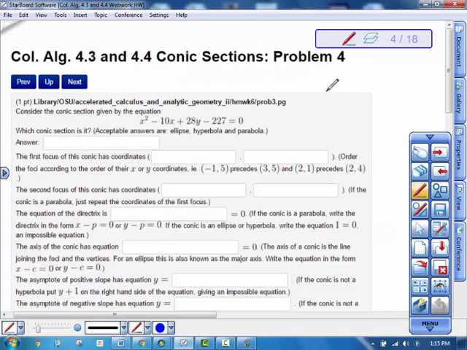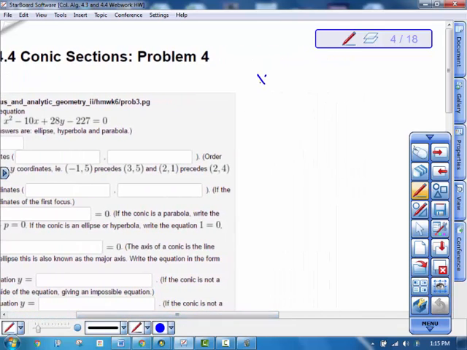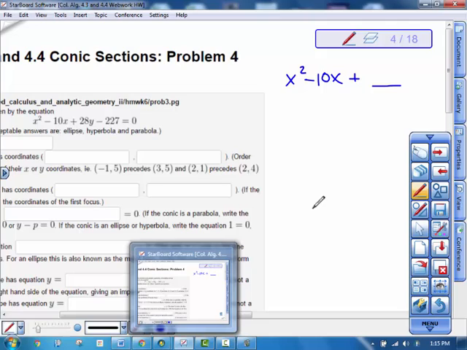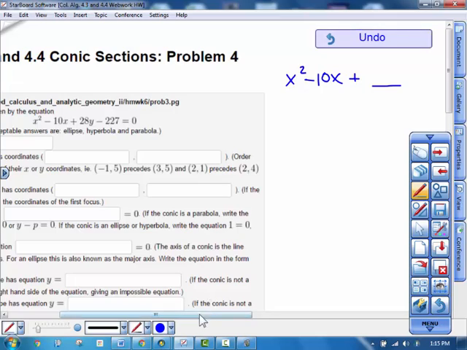Okay, this next problem is really tough because you have to take this conic section and put it in standard form. So unfortunately we're going to have to complete the square. This is not going to be that easy, but we can do it. Basically we're going to move everything to the right because we have x squared. So we know we're dealing with a parabola in that situation. We actually know that when x is squared but y isn't, we're dealing with a parabola that opens up or down. So we are going to complete the square on this by moving these things over to the right.